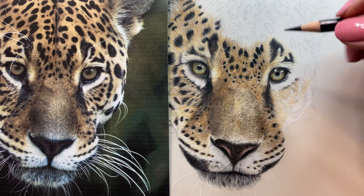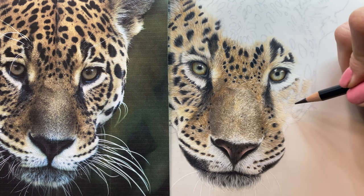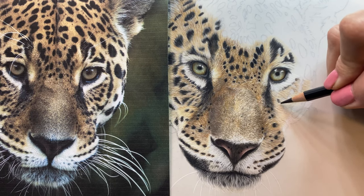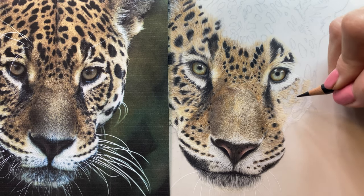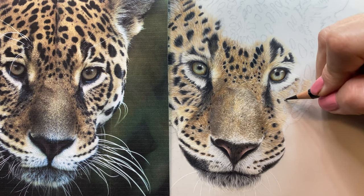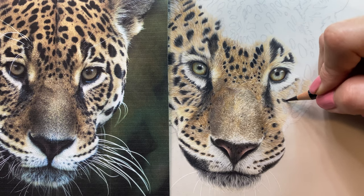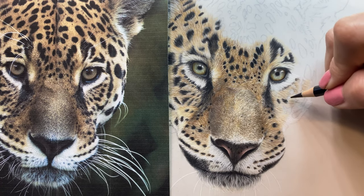So let's put our little black. I keep wanting to call them dots. It's so easy to call a tiger stripe a stripe, but I guess these are spots. Spots. Not dots, spots.